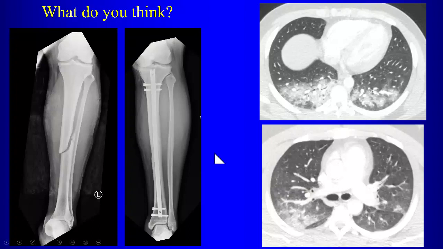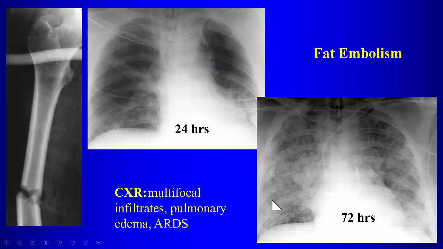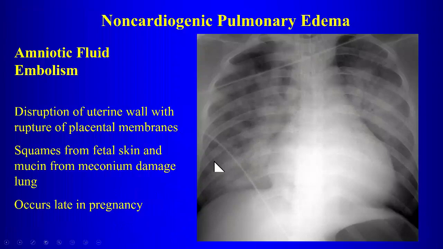Okay, it's free fatty acids that are causing the damage. So fat embolism syndrome after injury to long bones, a few days later, patients might crash with pulmonary edema. So 72 hours after the injury, we see the pulmonary edema. If you see consolidations on a chest radiograph like that in a trauma patient, go back and look: do they have long bone fractures? Maybe it's a case of fat embolism syndrome. So that is something that you might be able to suggest.